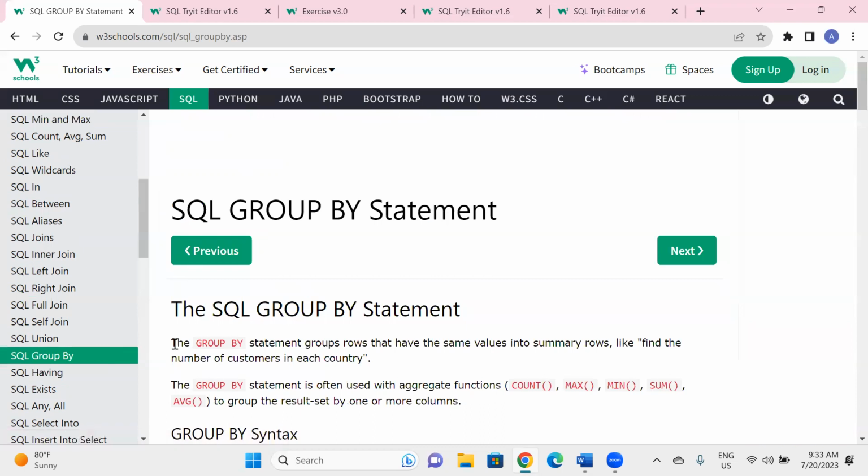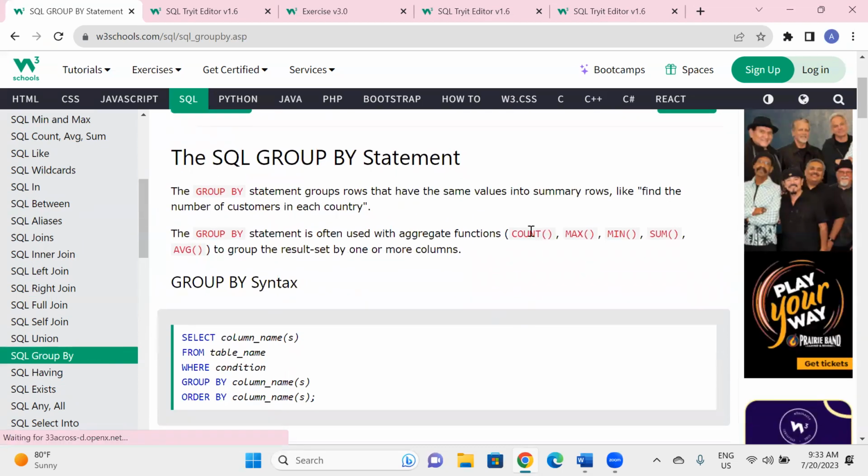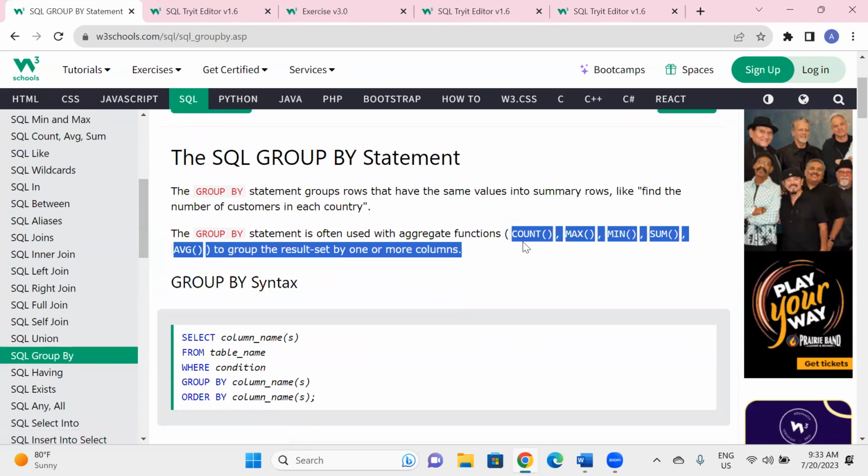What exactly is the group by? Here these are the functions we can call aggregation functions: count, max, min, sum, and average.